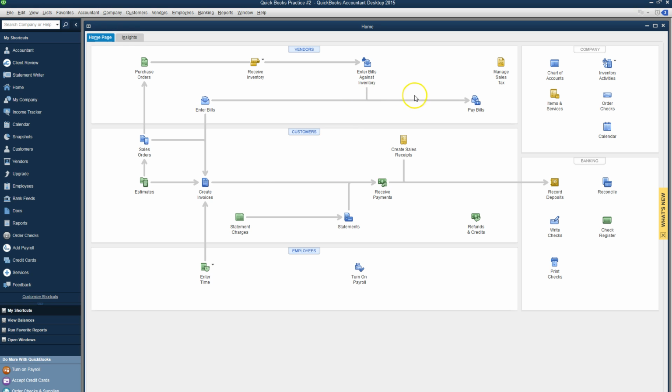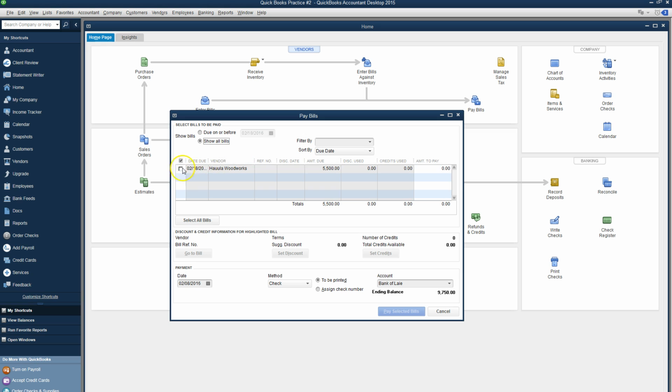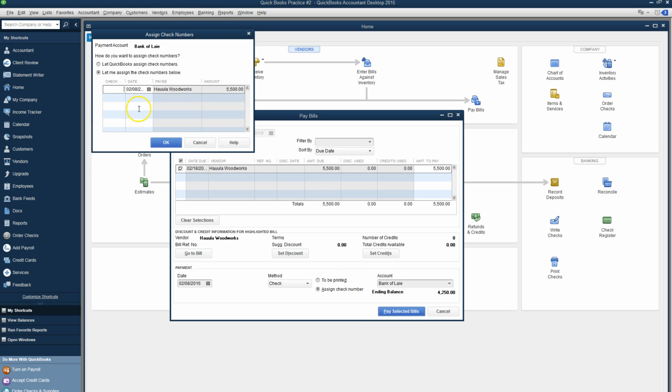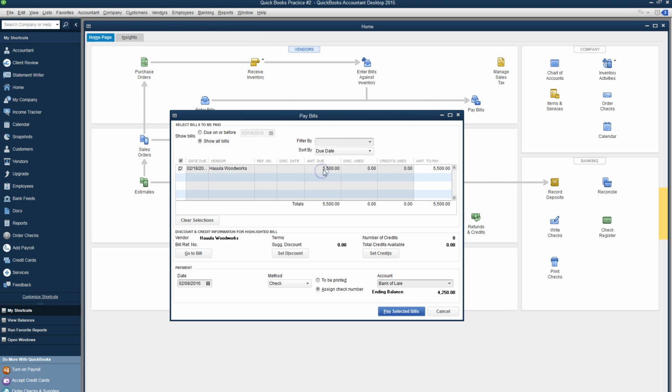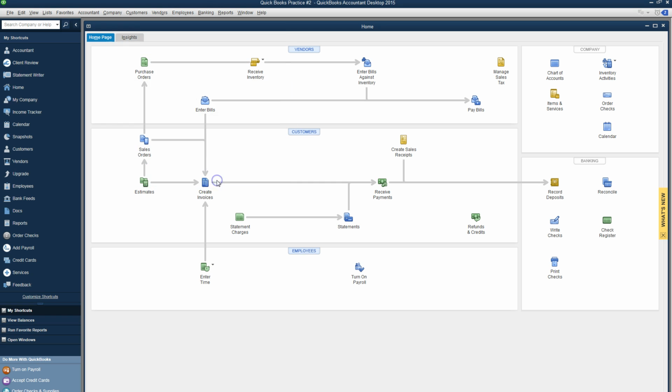Then I'm going to go along the arrow to pay bills, and I'm going to pay the bill by checking the box, taking control of my check number, hitting pay selected bill, and saying check number 2. Okay, and the bill is paid.